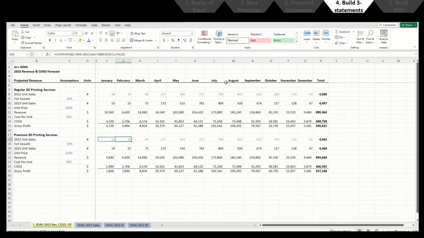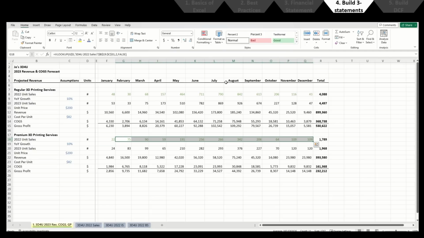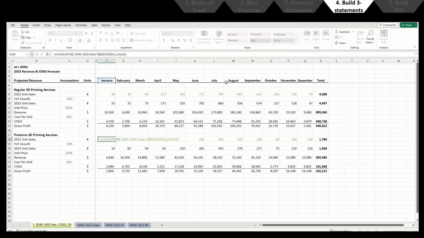Now that we've updated the formula, let's copy the cell and paste it all the way to December and hit enter. Now, as a note, we could have retyped the formula from scratch, but this way was just a little bit of a shortcut by looking up the table references and updating that in the formula.